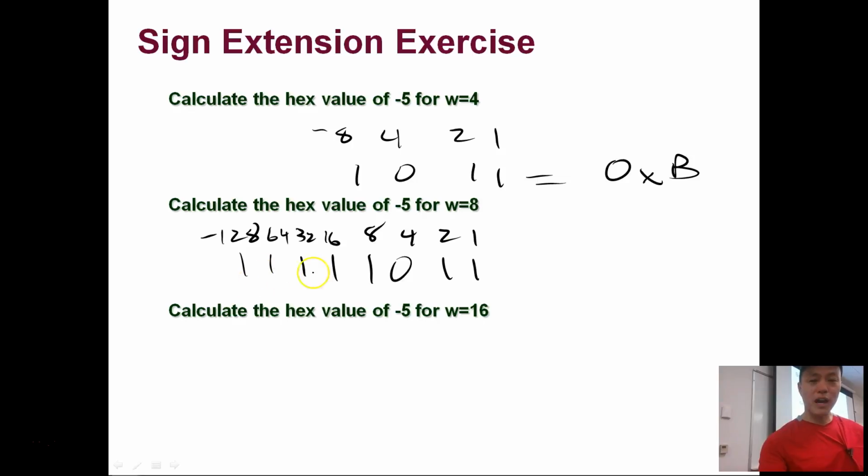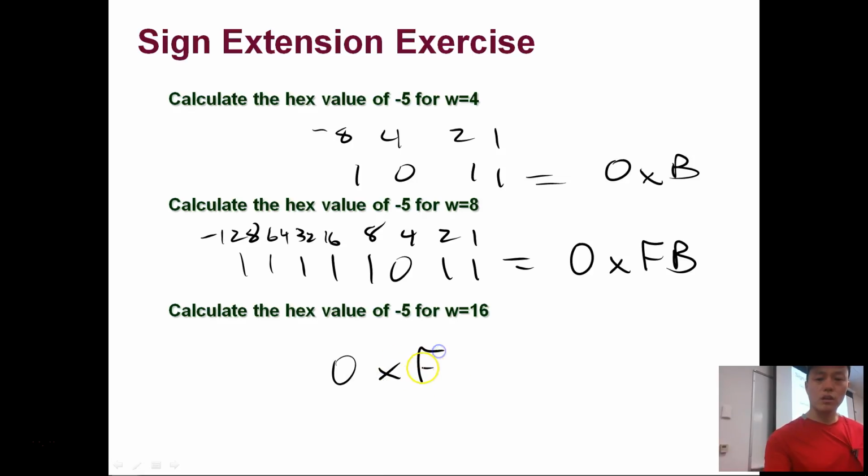And if you do this math, you'll get that this is also negative 5, which is FB. And then the same thing for the bottom one. You're going to just put 8 more ones off to the left here. I'm not going to write all those bits out there.